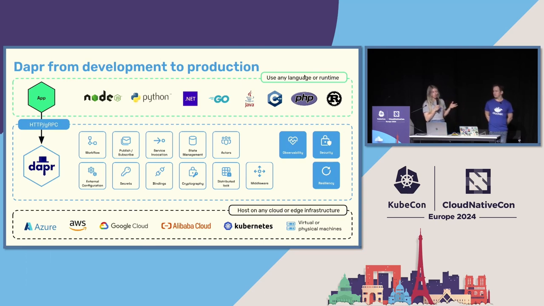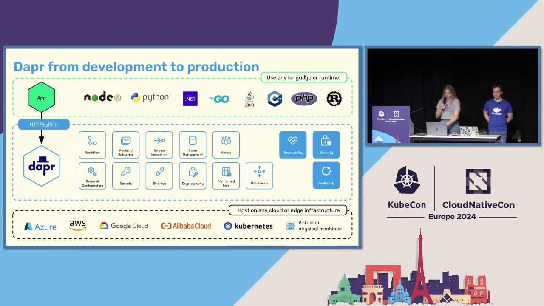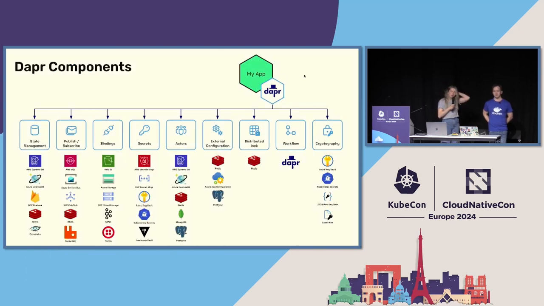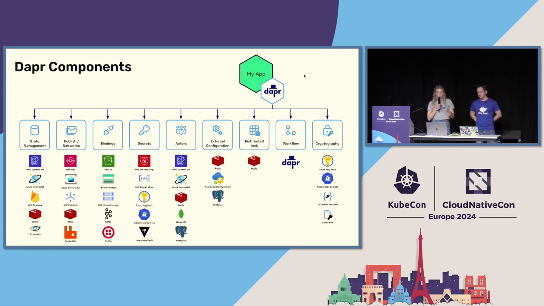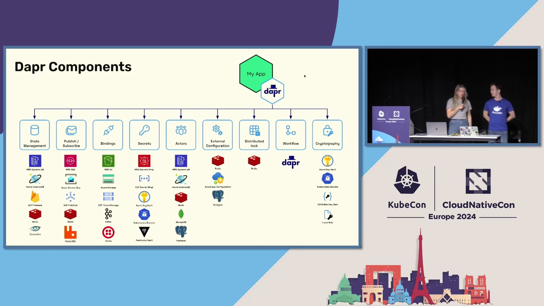Dapr is hosted on any cloud or edge infrastructure. Over 95% of users host it on Kubernetes — and hey, this is KubeCon — but there are also ways to run it on virtual machines. This runs as a sidecar model. The Dapr component model enables access to infrastructure from your code directly using the sidecar, abstracting the libraries away from your applications, making them modular and composable. For publish and subscribe, you might use Azure Service Bus, Redis, or Kafka — Dapr doesn't care. You can just swap out the Dapr component and keep your code exactly the same running from development into production.